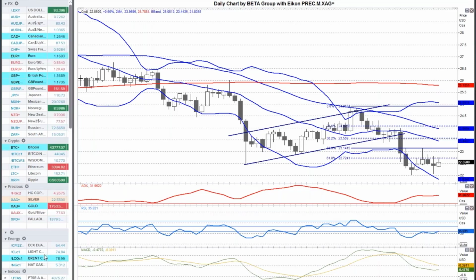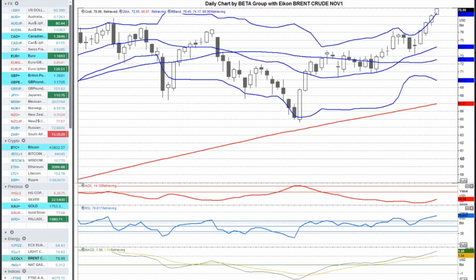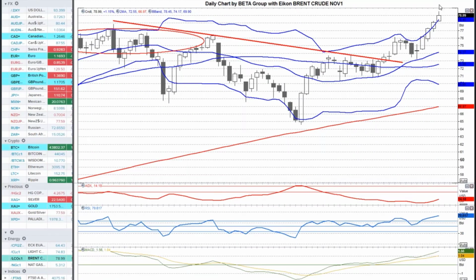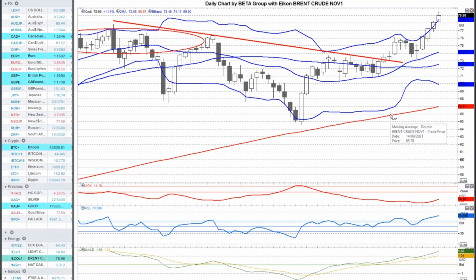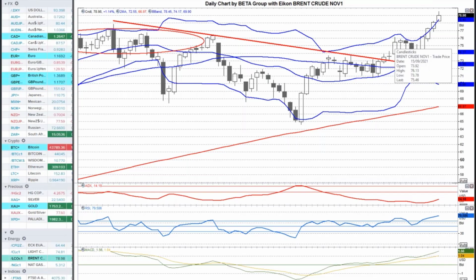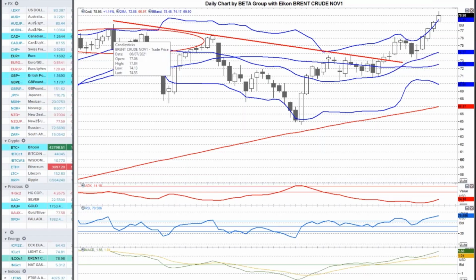Now, the big excitement, and we did warn you and try to get you excited about this over the last few weeks, is the crude oil. I'm going to look at the Brent crude oil here. We soared last week, but the big news is the break of so many important long-term resistance levels. So we had this short-term downtrend line, which we broke here, retested it from the other side, forming support, broke this high here from earlier this month at 76.13. We broke this high here from July at 77.84.